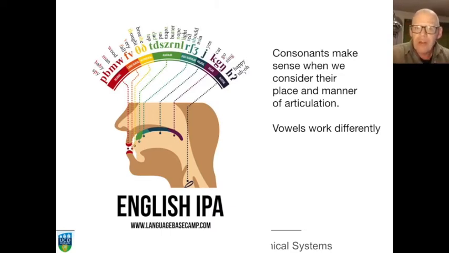Also at the lips, we have sounds that are made with a different manner of articulation. So p and b are stops. M is a labial sound, but it's produced with the velum, or the very back of the palate, lowered so that the air is not completely occluded but comes out through the nose. We call it a nasal sound, and in English we have three nasal sounds, m, n, and ng, formed at three different places of articulation. So you can see the systematicity to the organization of consonants. Unlike the disaster that is spelling, there's a systematicity here. And vowels work very, very differently. We'll look at those in a minute as well.